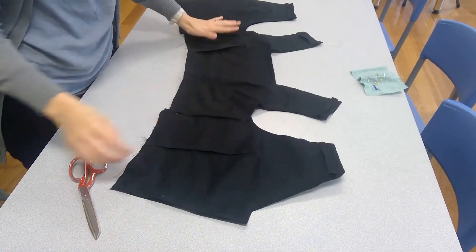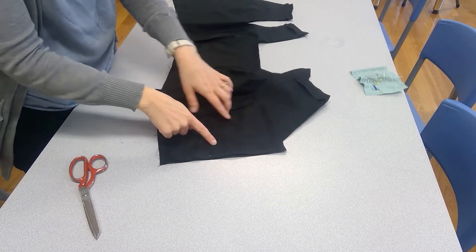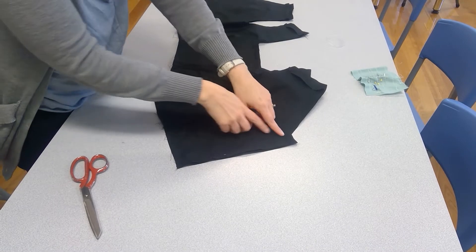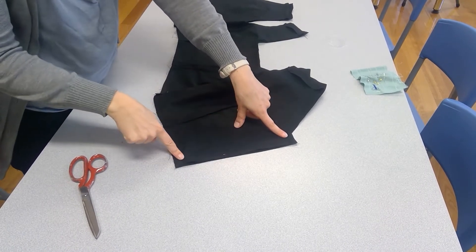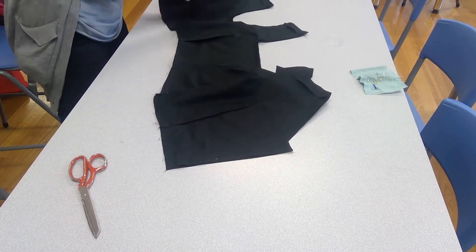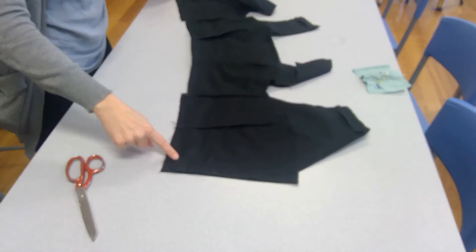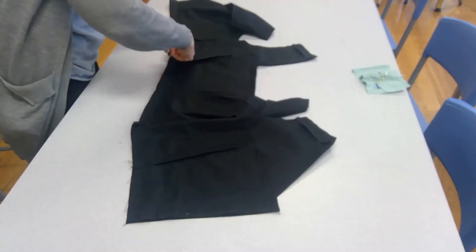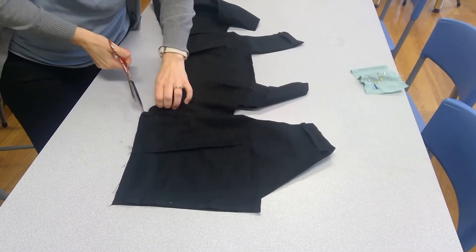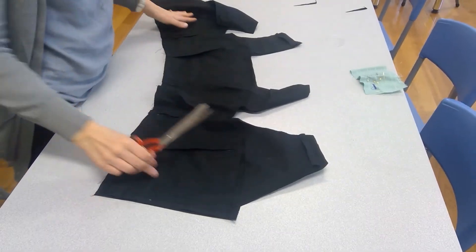Now they're all sewn together. I also stitched down on one of the sides — so this is actually the back — one of the back joins but not the other back join, that one is still open. And I've stitched down along the bottom too. It was a little bit uneven on the bottom, so that's fine to just level that off if yours is uneven as well and trim off the excess. But it's all getting turned in anyway.